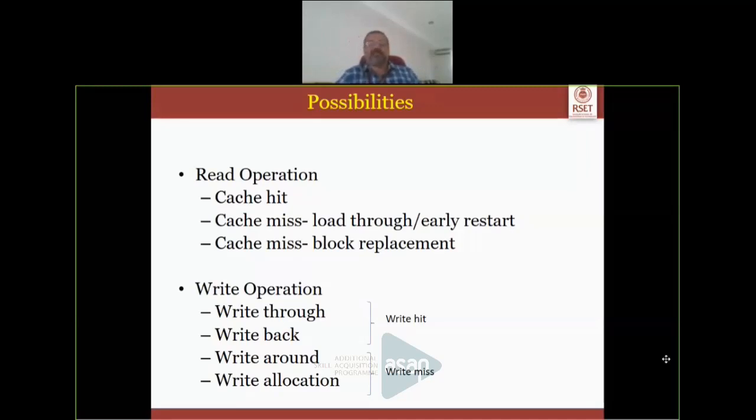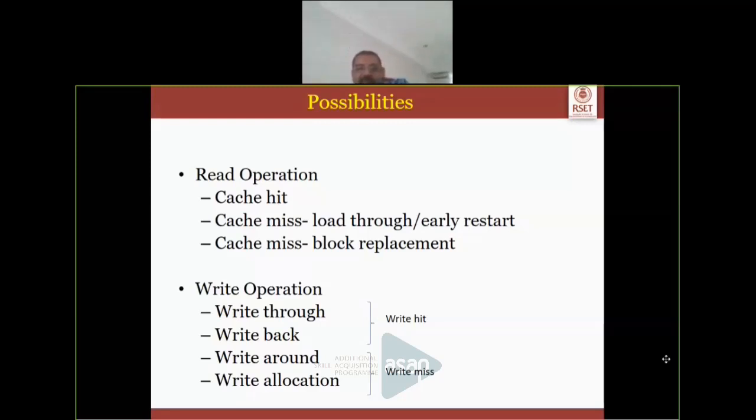Then how does it know that it is updated? This is implemented using a bit called the dirty bit. In write back, when the processor updates a block, the dirty bit is set. So when it is removed from the cache memory, it can be easily identified. Yes, the dirty bit is set. That means there was an update to that block in cache memory. It has to be updated to the main memory, so that update will be done. If the dirty bit is not set, it means there was no update, no need to update the main memory. I hope it's clear.